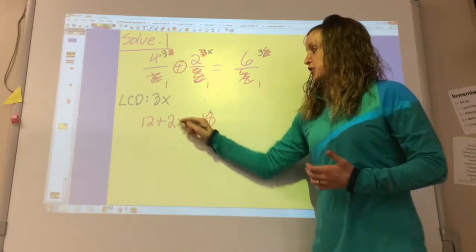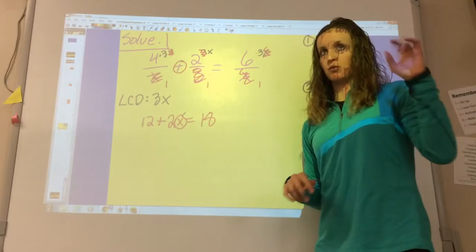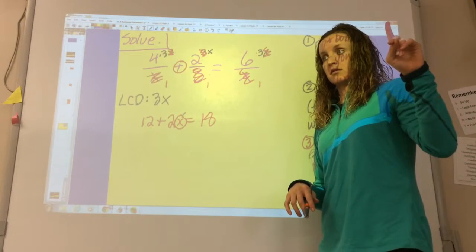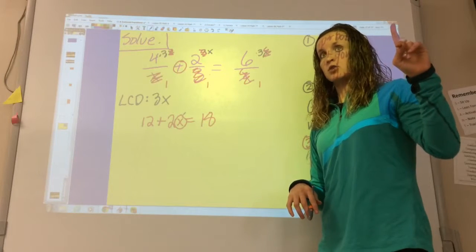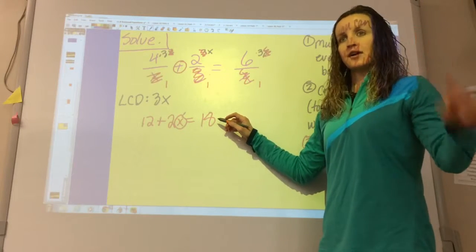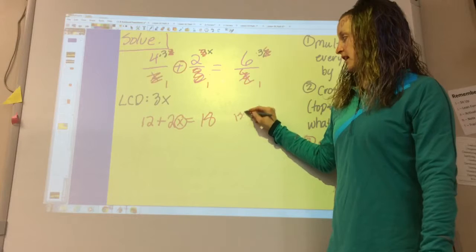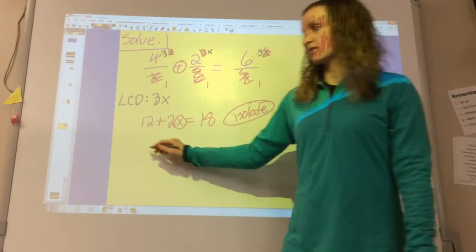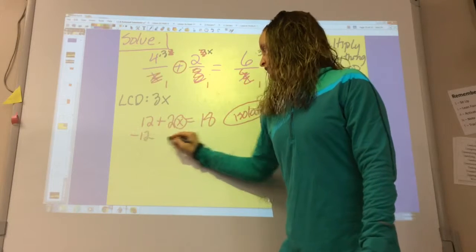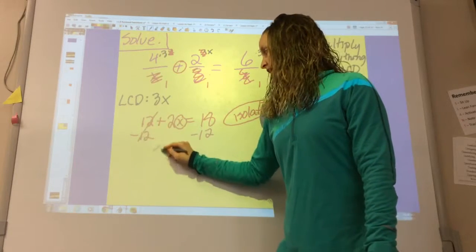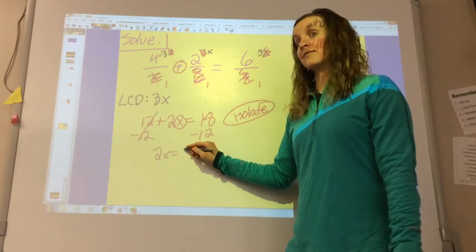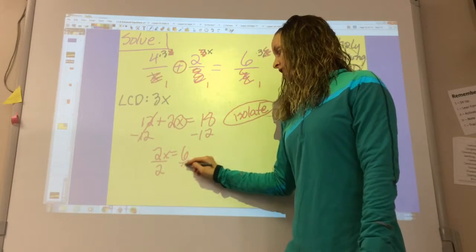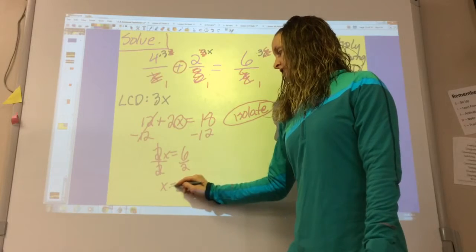What do we always want to do when there's only a term raised to the first power? Yeah. So what do we do then? What's that I word? Isolate. Yeah, we want to isolate it. We want to get x all by itself. How do we do that in this case? Subtract 12. Very good. We have to subtract 12 from both sides, so we get 2x is equal to 6. Next step, divide by 2, and we get x is equal to 3.